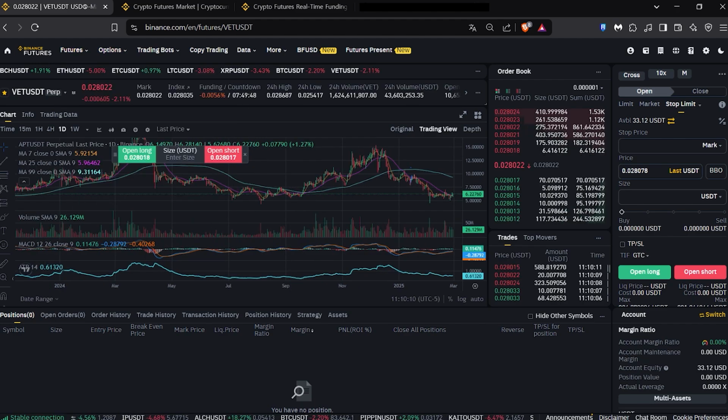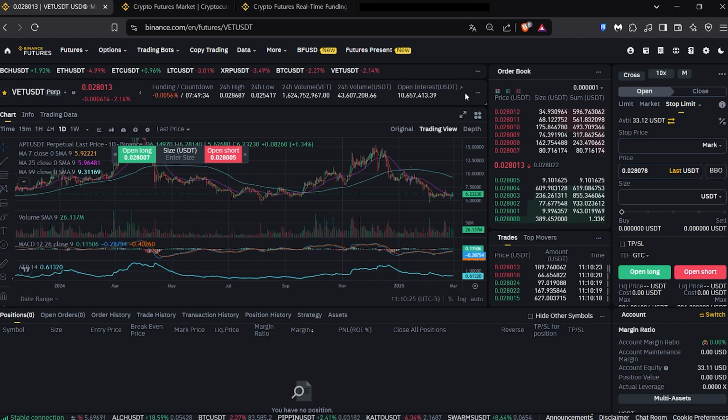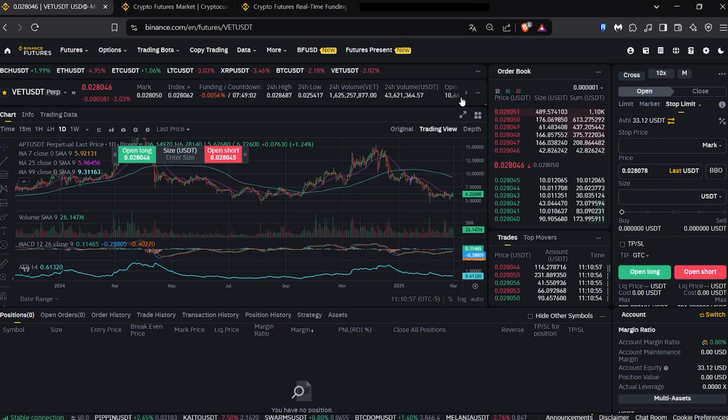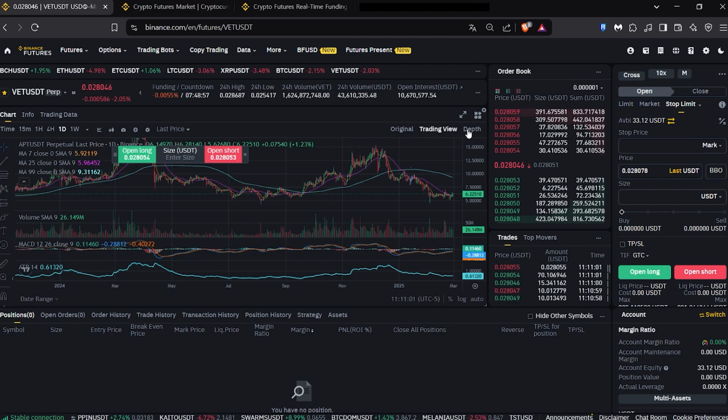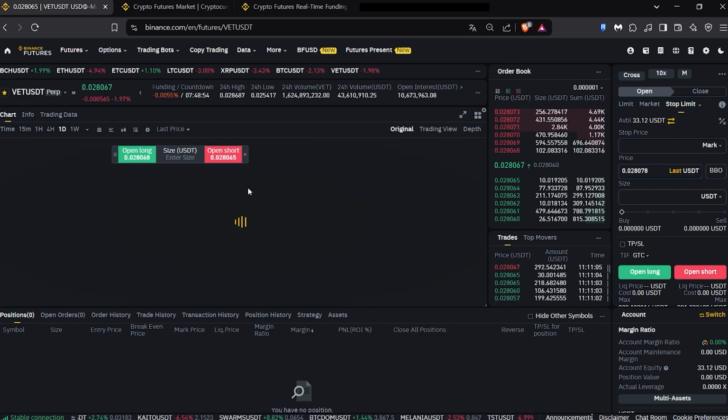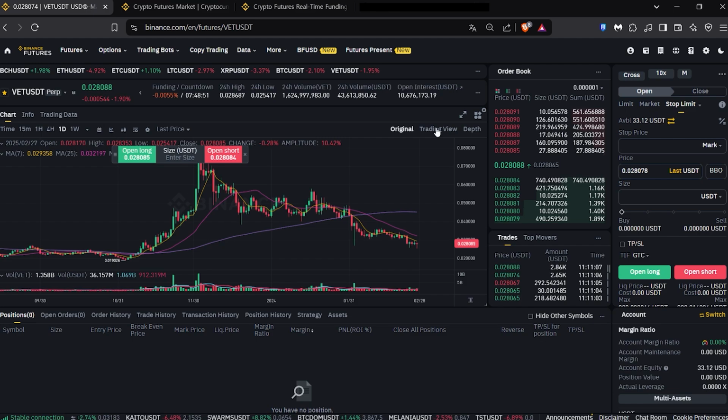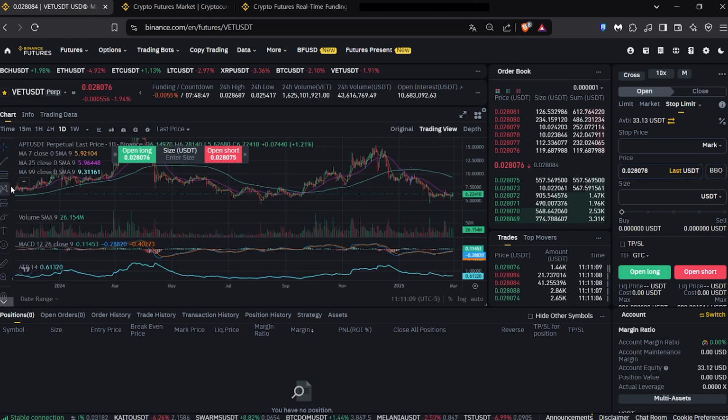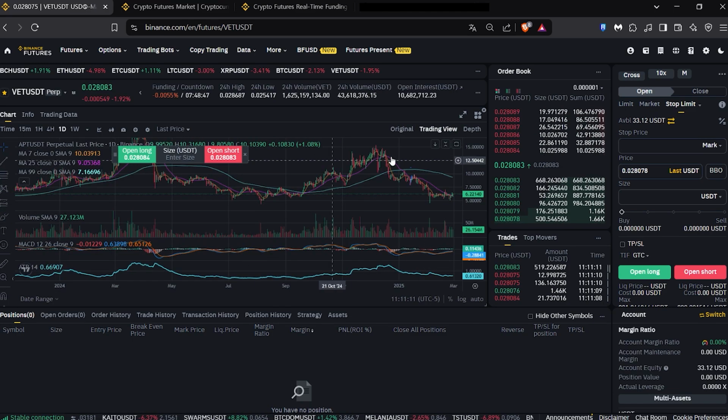And then we also have the price of the commodity right here, the mark, the index, and the funding, which in this case is something good because that'll tell us if we will receive or we will pay these fees. That's something you want to take a look at. Open interest. There's a lot of important information here that I suggest you take a look at. So we have here the chart, the original one that comes like this, but I suggest you use the TradingView one because it's got some drawing tools instead.